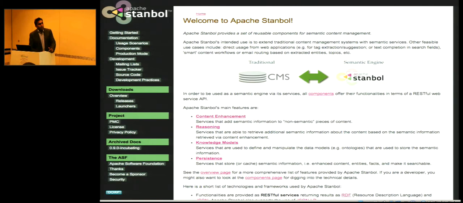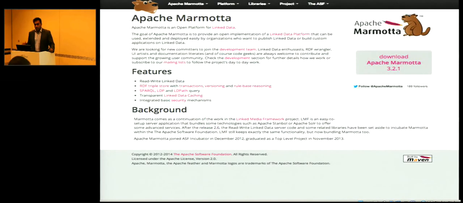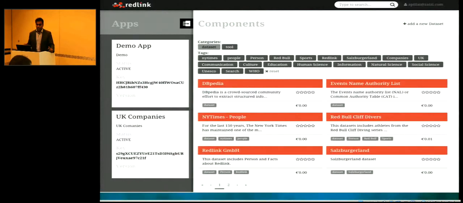Apache Stanbol is an open source Apache project that does semantic enrichment. It's quite popular, and it's getting a lot of traction in the market. It's just graduated from being an incubator project. The other one that does the linked data stuff is Apache Marmotta, which is all about linked data publishing. This is where you take DBpedia or any other data source from the linked data cloud, and you can push it into your ECM or publish out from your ECM as well if you've got your metadata.